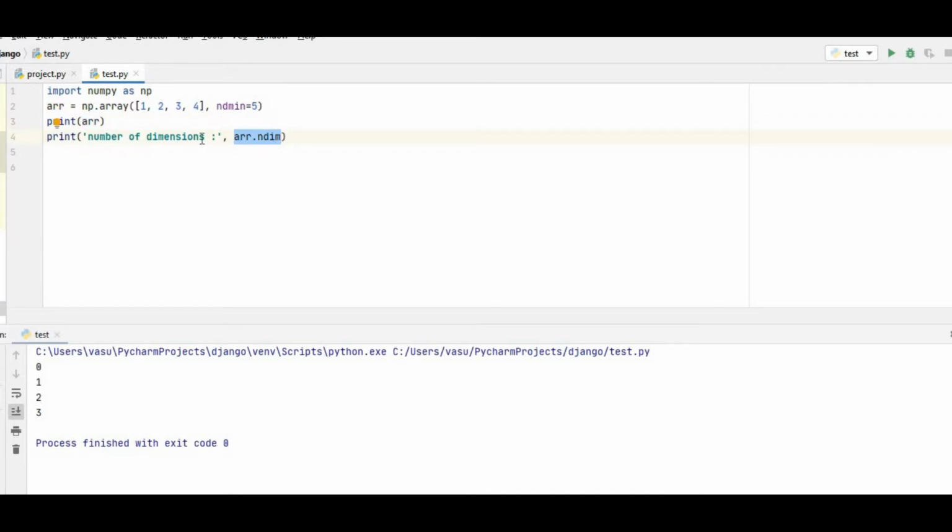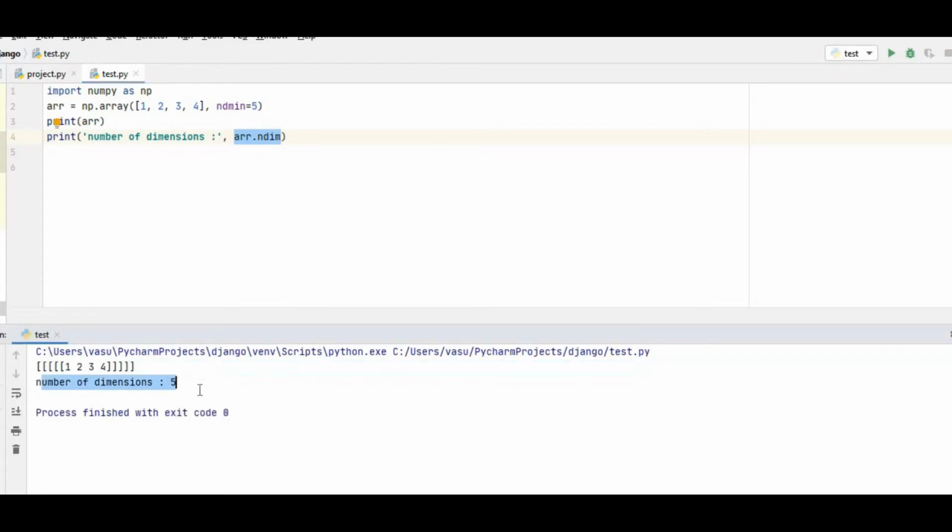That means I am requesting which dimension it is, whether it is 5-dimensional or 6-dimensional or 10-dimensional, like that. So here we can see the number of dimensions is a 5-dimensional array. For this I am giving here 5 dimensions, so here I am mentioning that it is 5 dimensions.